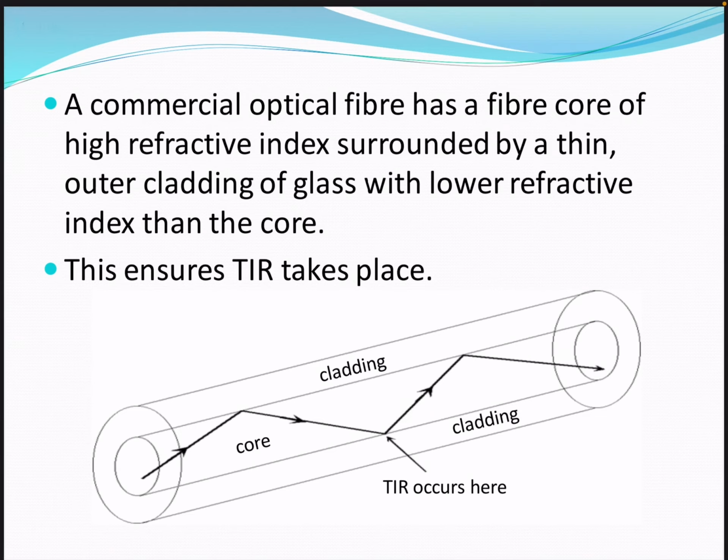By looking at this, the light is going through a glass core, which has another cladding of glass around it with a lower refractive index than the core. There is also often a reflective coating on that cladding as well, just in case any of the light doesn't quite hit at the right angle, so you might get a reflective, silver coating on it to send some of it back. That'll be on the outside of that cladding layer. The angle that the light goes in, because of the two different refractive indexes, ensures that each time the light hits the edge of the core, it reflects back rather than going through it, and that keeps doing it over and over again.